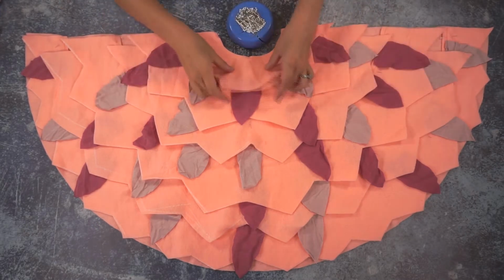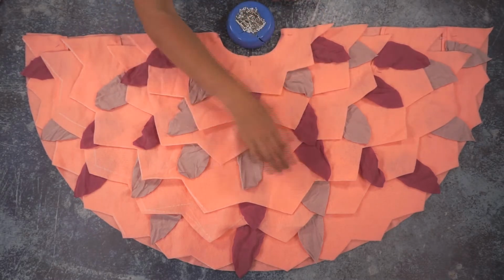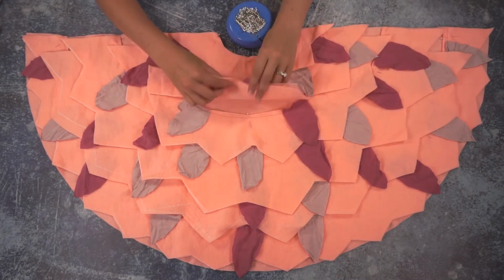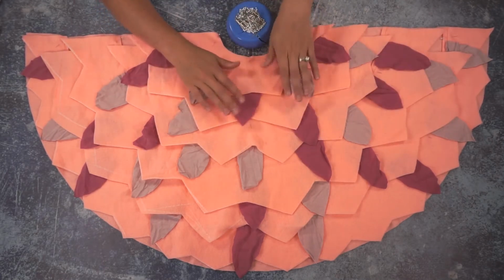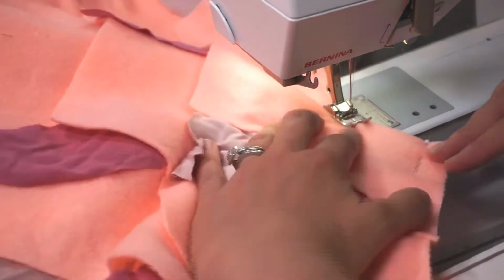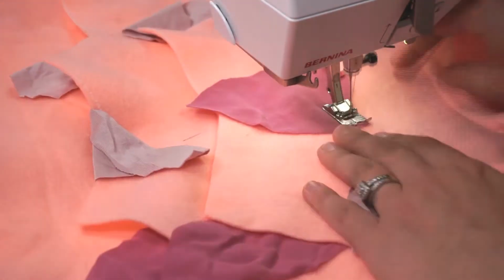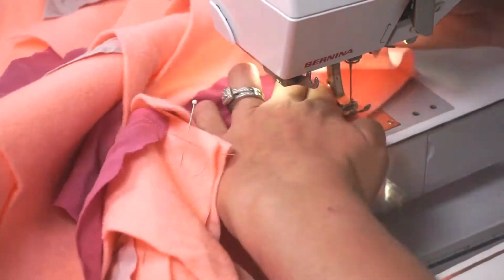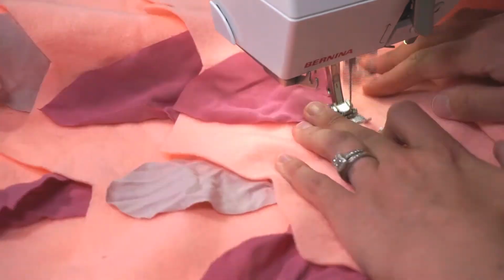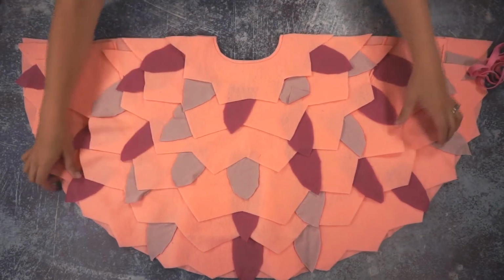So all of these layers are pinned on, and I can just go and sew each layer as I remove the pins. Just make sure that you lift the layer on top of it so you're not sewing on any feathers. Now the cape is done.